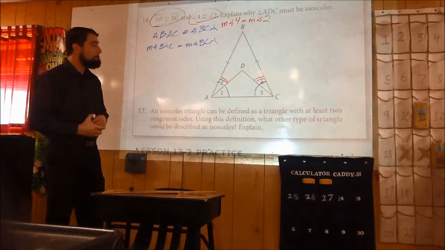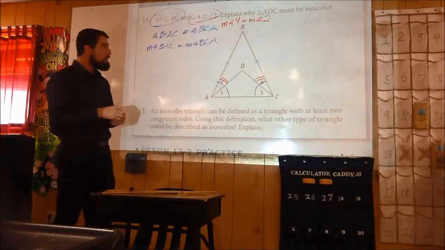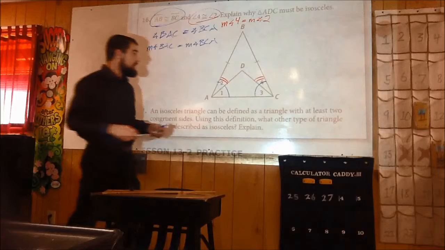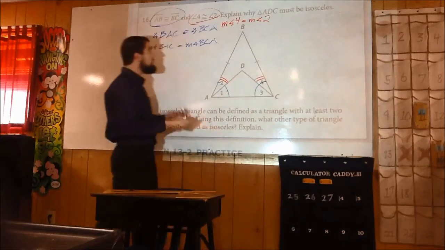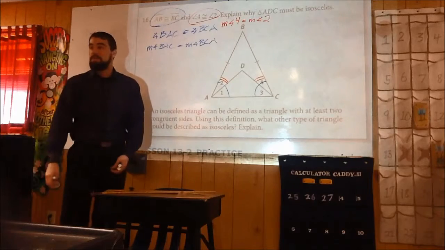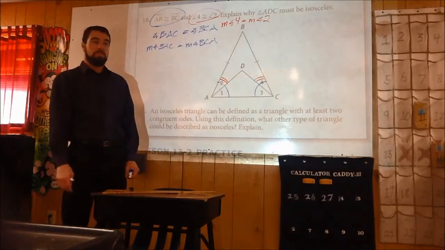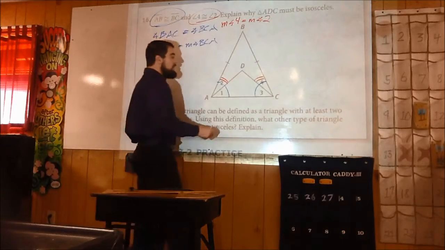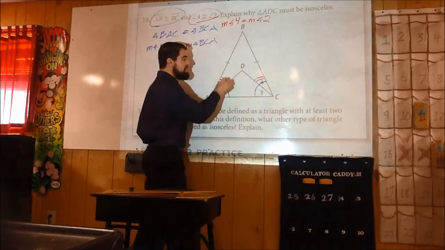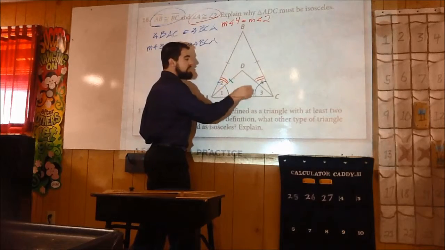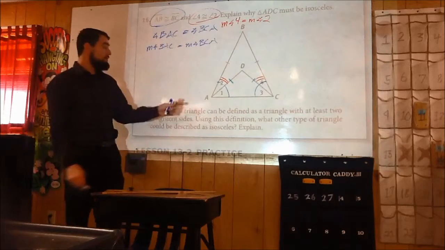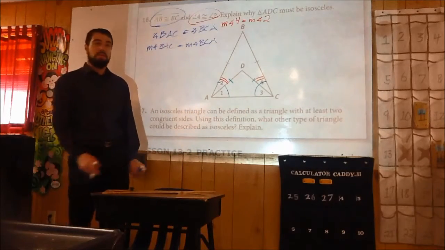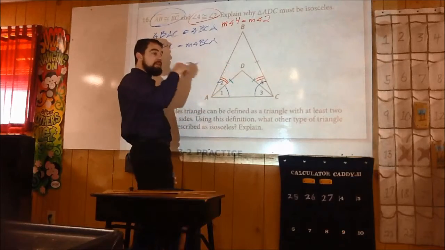All right. So how are we going to show that this triangle has two congruent sides? All we're messing with right now is angles. How could we show that segment DA is congruent to segment DC? That's our end goal. That's what we need to do, show that that triangle is isosceles. What would be the step before this, Grace?